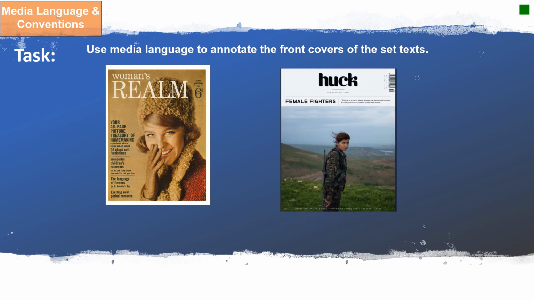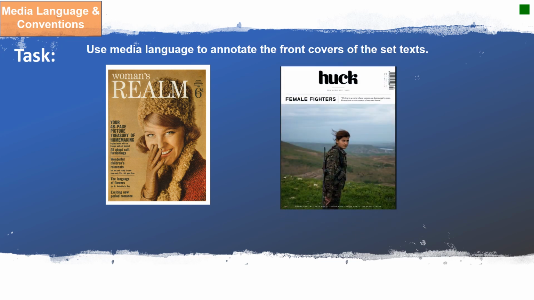Now, Hook magazine is a bit different because it's an independent magazine and it presents alternative media. We can see it's using these conventions differently. So where are the cover lines? Can you find them? How is the masthead a bit different? Even the fact that it's in lowercase perhaps suggests it's unconventional and doing things differently. It has a pull quote on the front. But how does it look different? How does it feel different?